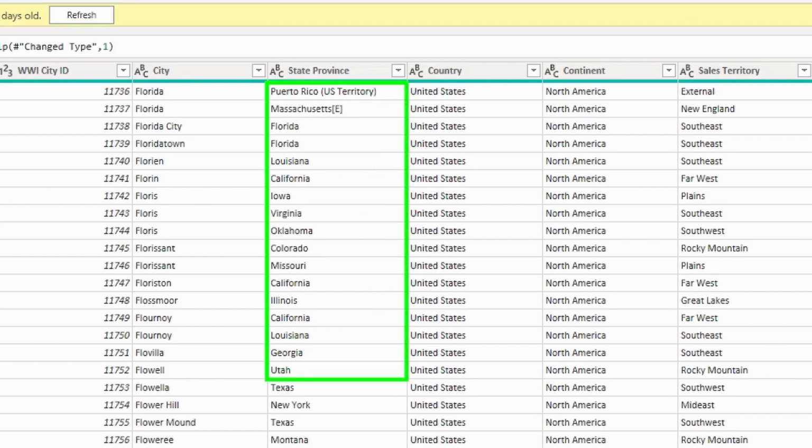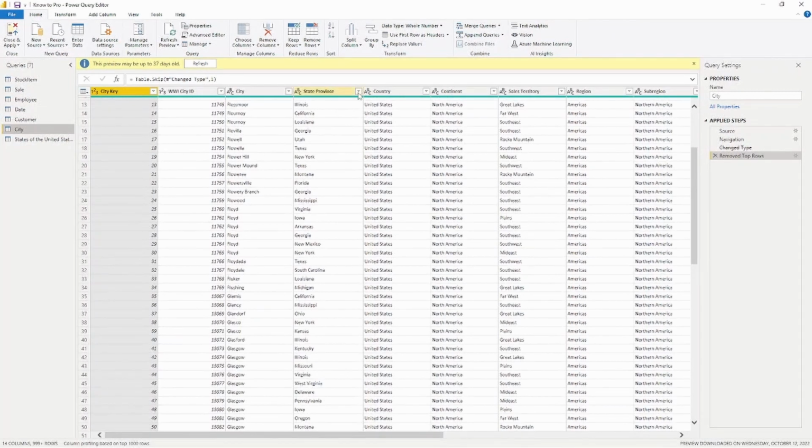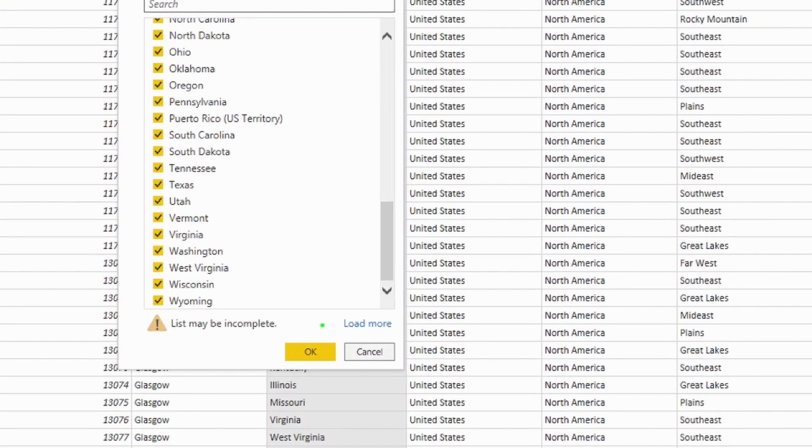But one of the things we have to take into consideration is these extra characters here. So notice Massachusetts has this E on it. If I click the drop down arrow, remember it gives us a full list of all the values inside of it. And if it goes past 1,000 rows, you're going to see this option to load more.